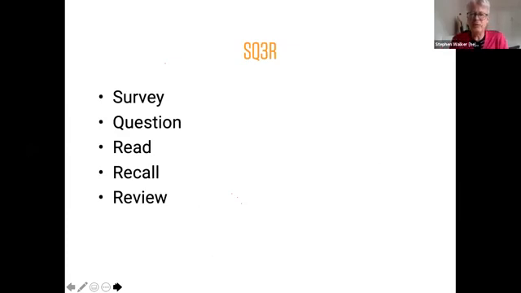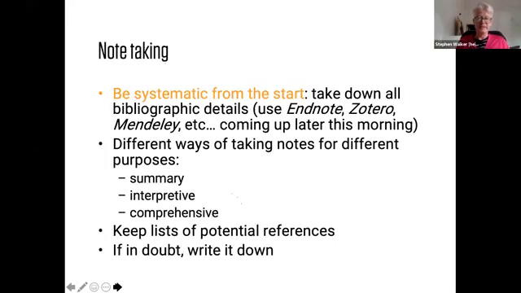Again, other things that you might be familiar with that help you when you're taking notes. SQ3R is a well-known technique. If you can apply this to texts that you're looking at, can you survey it? Can you summarize it? Can you say what the question is for that text? Can you read, recall, and review? It helps you work out whether you're pulling the right kind of information from the literature that you're looking at.